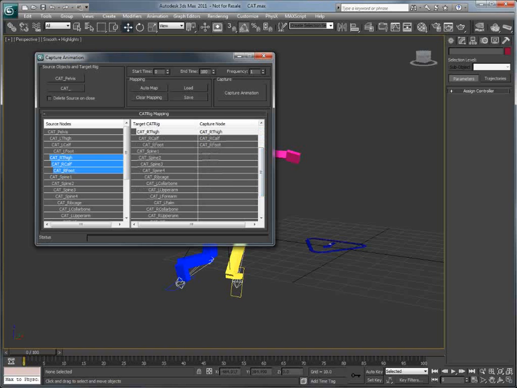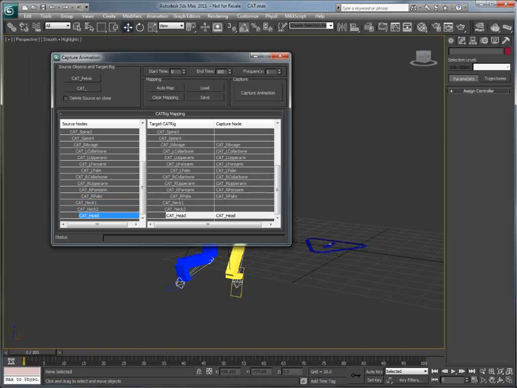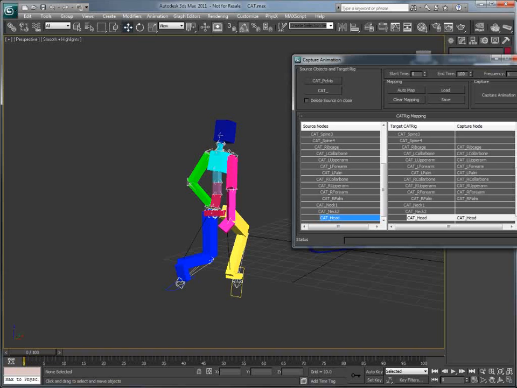For the spine, I'm not going to do it right away because I'm not allowed to do the spine, and I'll tell you why in a few seconds. We're going to come back to it a bit later. So I'm going to go back here to the rib cage. I'm going to drop in the rib cage, the collarbone up to the palm. I'm going to drag that here for the left arm. Same thing for the right arm. I'm going to drag these bones here and drag them there. And the neck, I'm not going to do it. It's a spine type of limb, so I'm not going to do that. And then I'm going to grab in the head here. So you see that the mapping is pretty good, but the spine and the neck are not done.